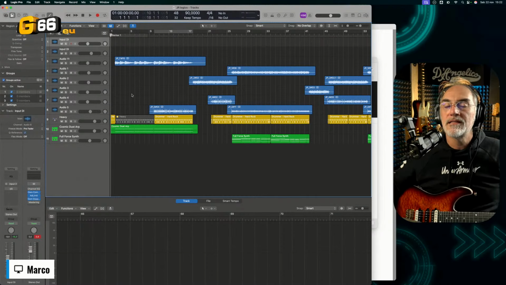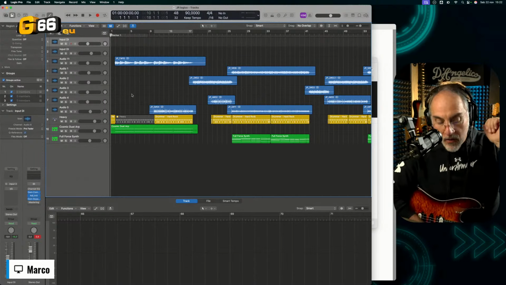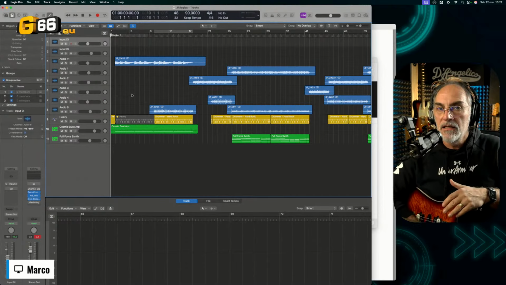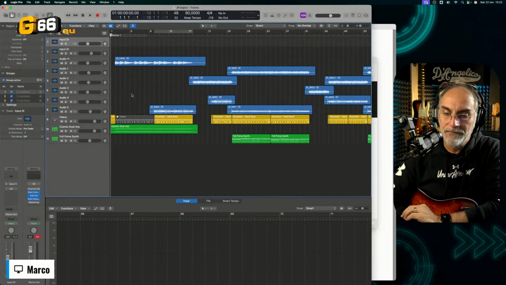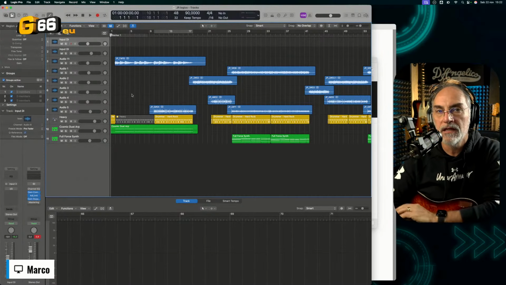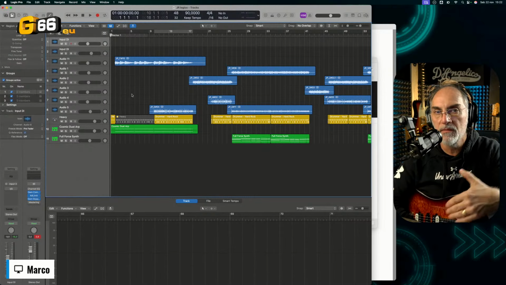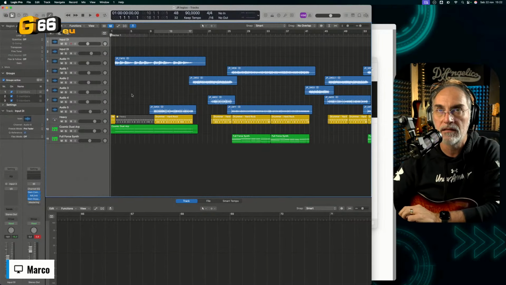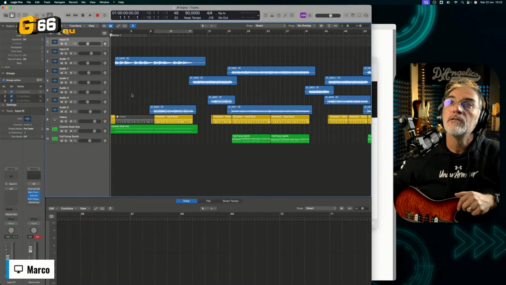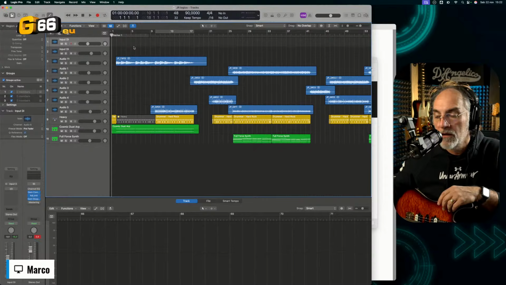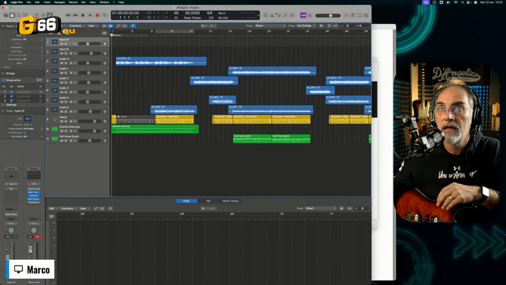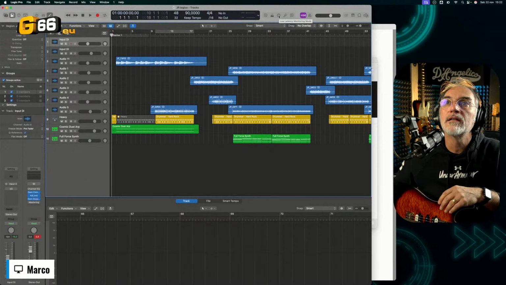And now I can start to play. One recommendation: due to the latency, if I play now, I will have a delay in terms of recording, because the system has some latency. To avoid the latency, there is a very interesting method in Logic. It is the real-time mode, a safe real-time mode, a low latency monitor.